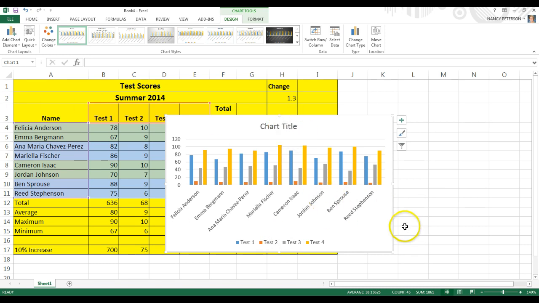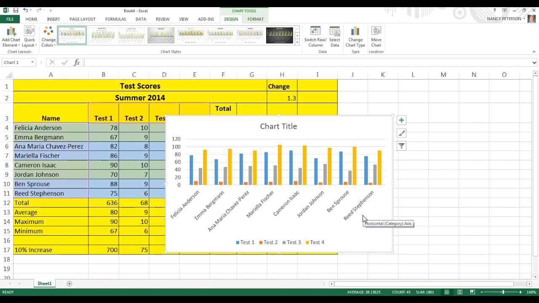But before I do that, I decide, is this really what I want? So this is one presentation, and the presentation of this information allows me to focus on my students. Here's Felicia, Emma, Anna Maria, and there are 4 individual tests. So I can see that.